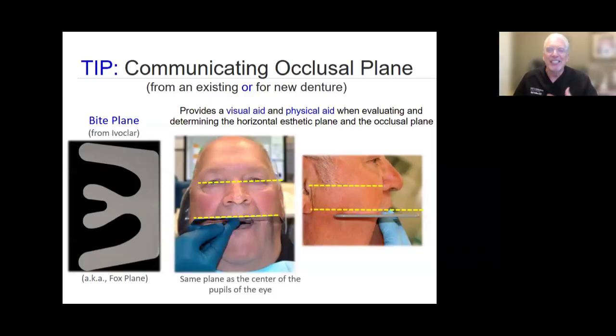So we need to do things to help us get the plane of occlusion, because that running downhill is a nightmare, and it happens way too often. Then the other thing you're looking at, from frontal and then from a lateral perspective, is the mid-tragus of the ear and the ala of the nose. You want to be parallel with a line there as well.